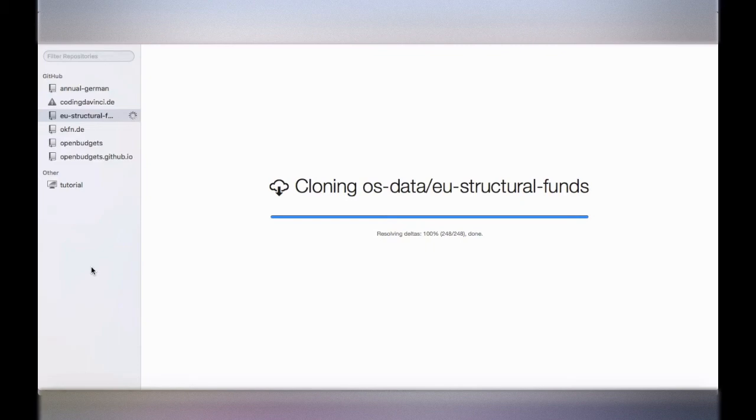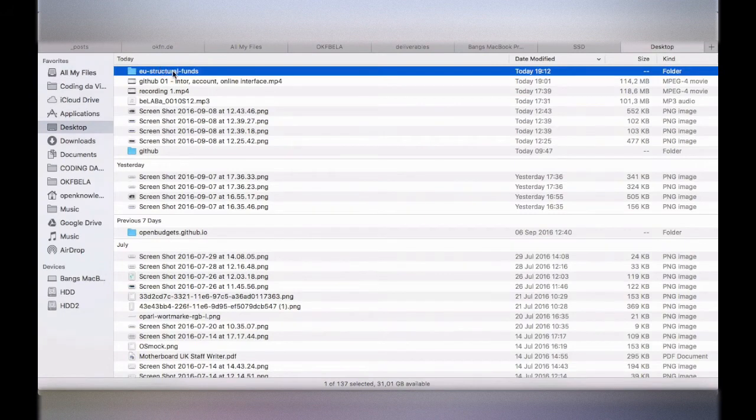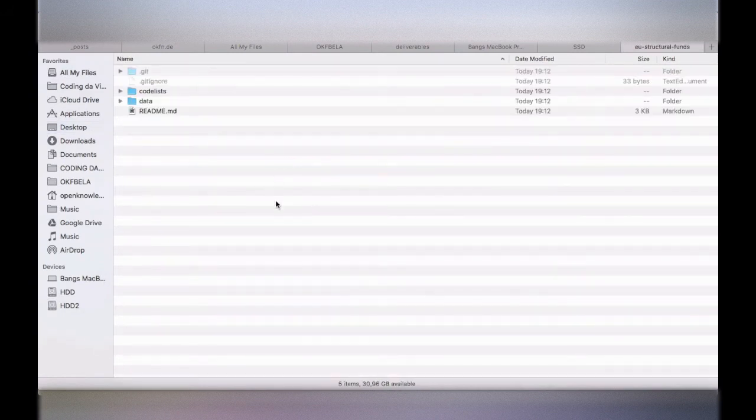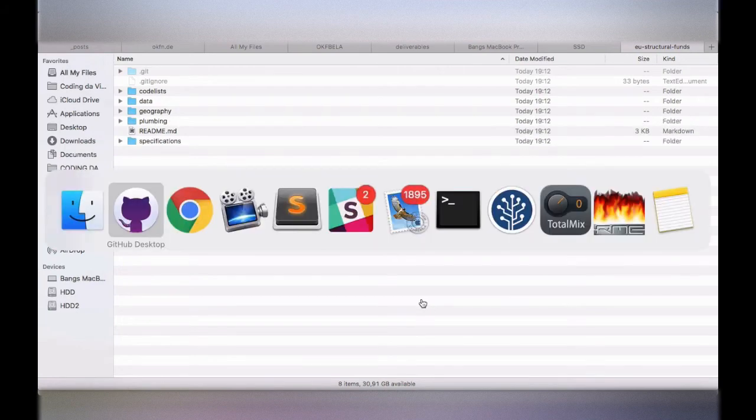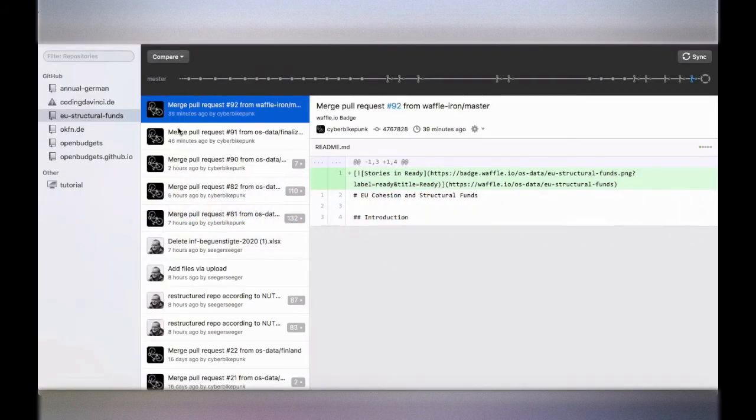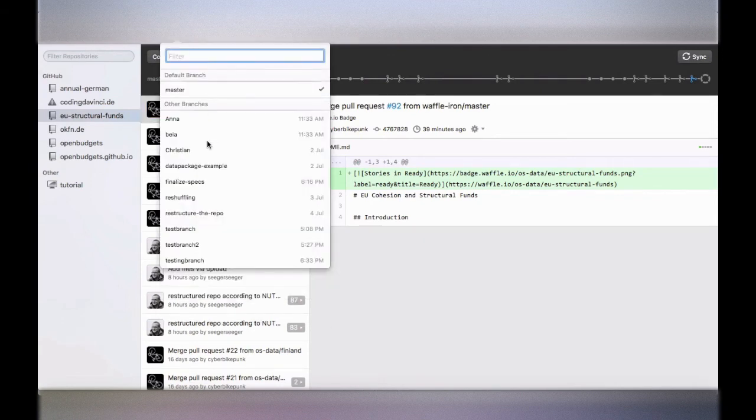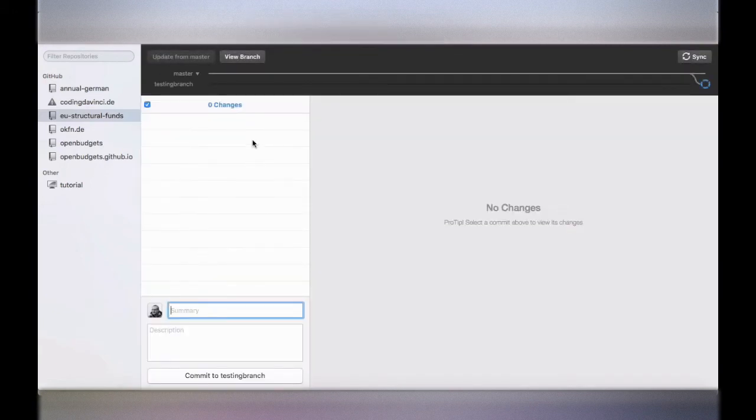What actually happens during this process is that, as I have previously said, GitHub downloads all the folders within the repository and places them in a folder, in this case on our desktop. As you can see, it's not yet complete, but all the files are downloading. And now it's complete. We see, in a nicer display, where we are right now. We see the testing branch that I just created, so we can switch to that. And as you can see, so far there have been 0 changes.